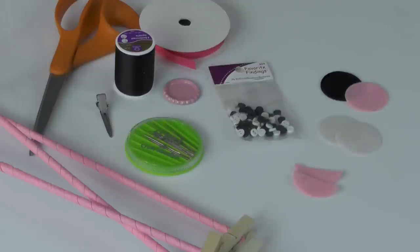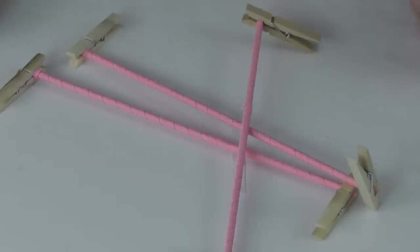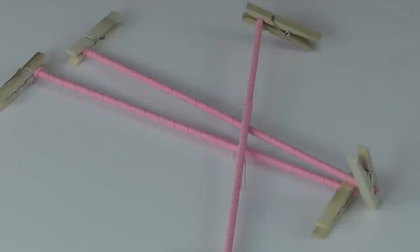The felt circles measure around two inches in width. I'm also using small black buttons for the eyes, a one-inch bottle cap, a few strands of curling ribbon shown on the dowels that I just need to remove and trim. You'll also need a little bit of hot pink, black thread, a needle, scissors, and of course your clip.